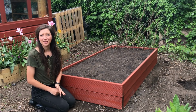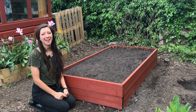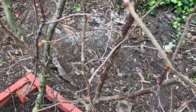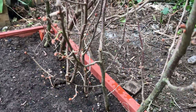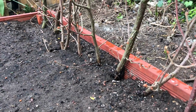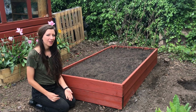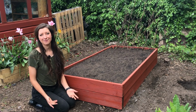And I've got other things to grow as well. I've got a perennial sorrel to grow. I've actually put a little trellis at the back, some hazel sticks that I cut back from my shrub in the winter time. And I'm going to try growing either peas or beans, I haven't quite decided yet, just to test the limits, because they might be okay in this spot, but you know what, we'll just give it a try, see how it does this year, and then I can always change the plan for next year.